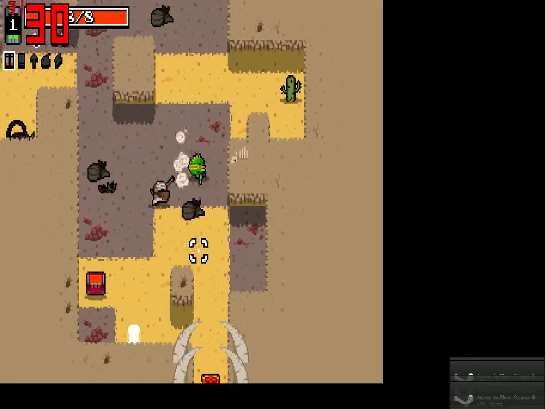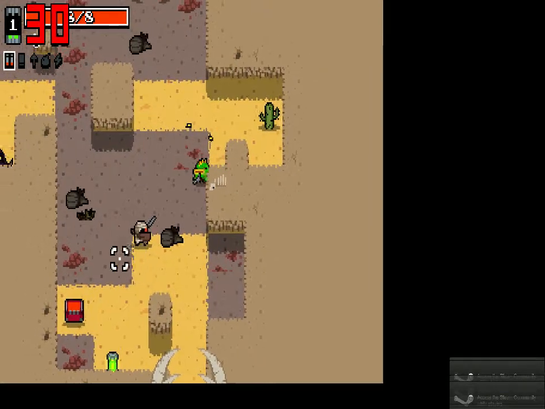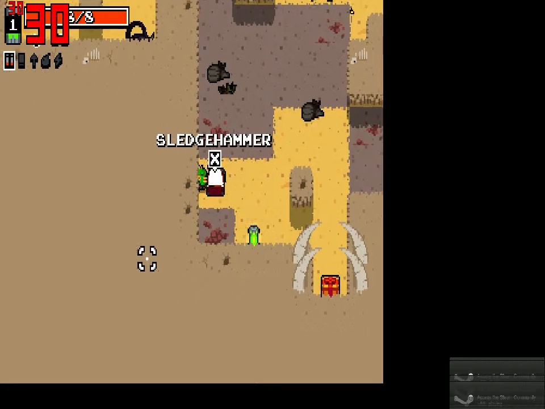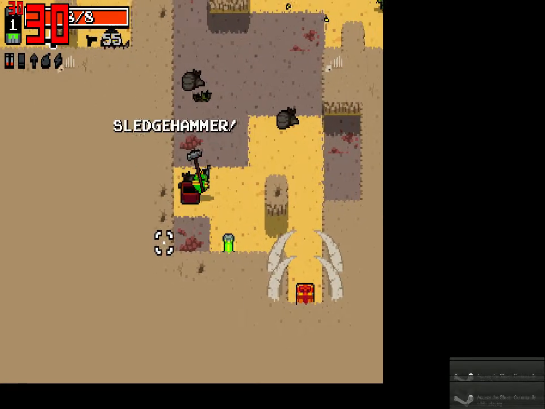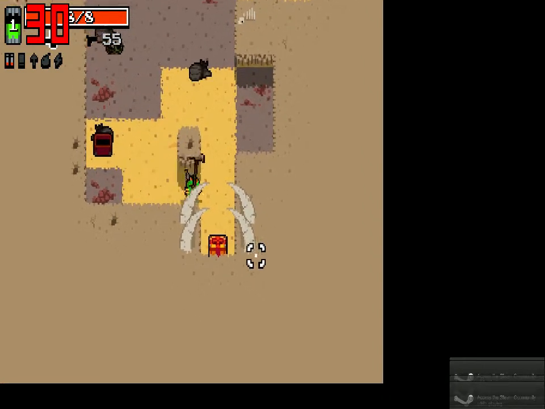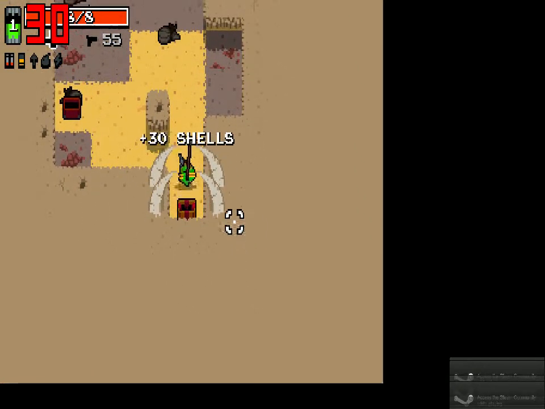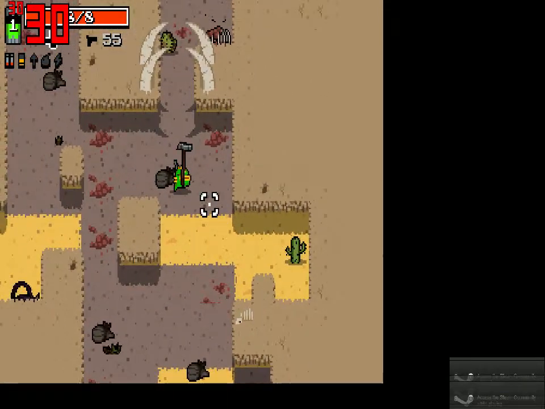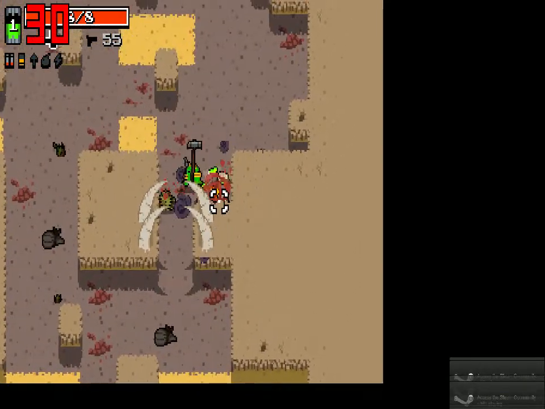Here's the rolling ability, helps me dodge. Here's a melee weapon. You have a limited number of ammo, so you gotta be careful not to overdo it.